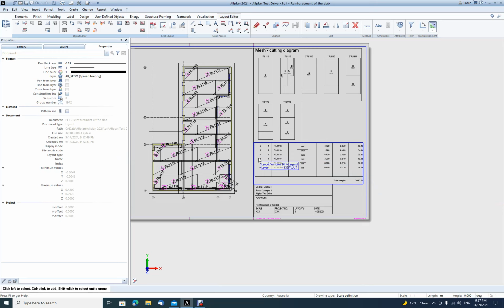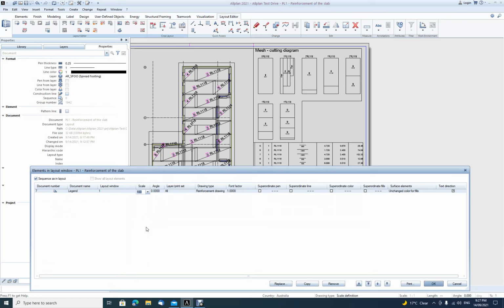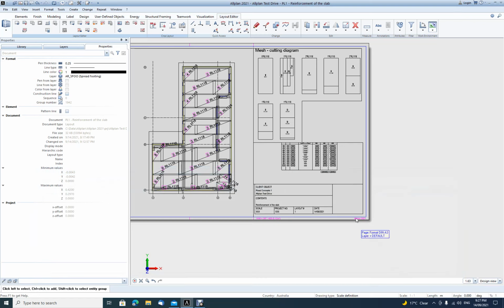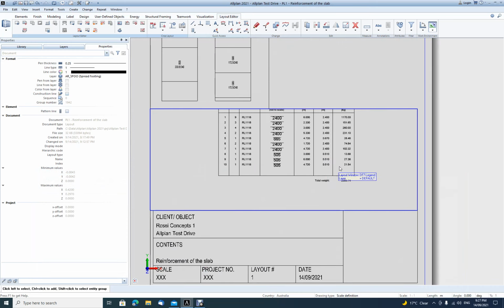As I see, the legend is way too big for this window, but to change the scale it is fairly easy to do. With the double click, we're changing the scale of this window and we see it can fit in.